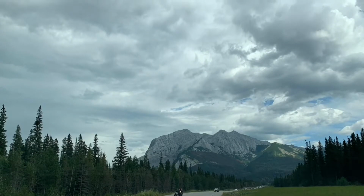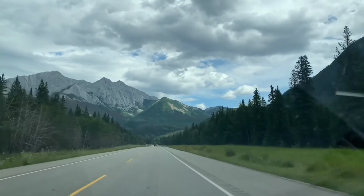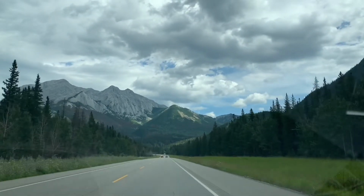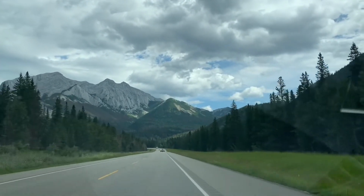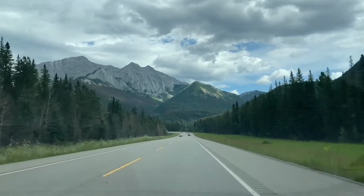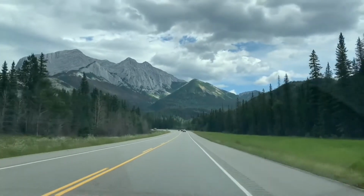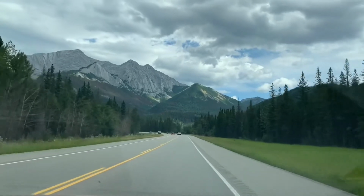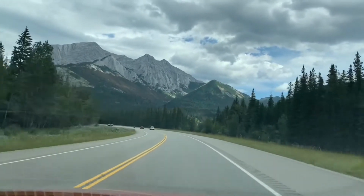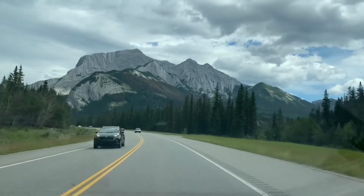And of course, we didn't drive the entire length of the highway. We decided to take this route on the way home from Jasper, home in Calgary. So we drove to Edmonton. On the way to Jasper, we took another scenic highway, the Icefields Parkway. And on the way back, we took this. So this is only east of Jasper. However, even west of Jasper through the Rockies, this highway offers spectacular views.